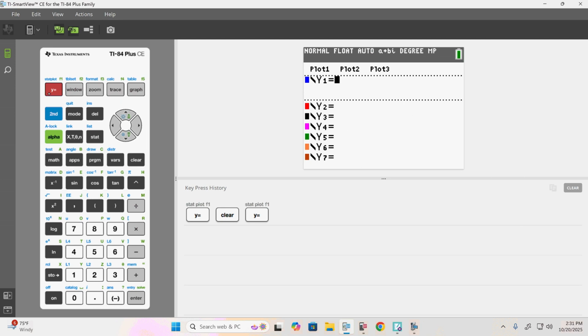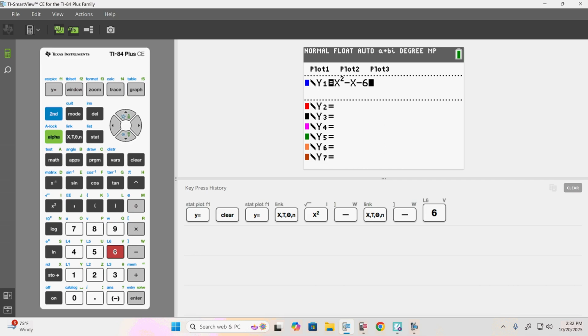We're going to type the equation in. Now there's a few ways we can type x. The nicest one is our button next to alpha, the one that has the X,T,theta,n. We hit it, it will give us x. Now our equation wanted x squared. So the next button I'm going to hit is the square, so we get x squared. Next to it. Minus x minus 6.